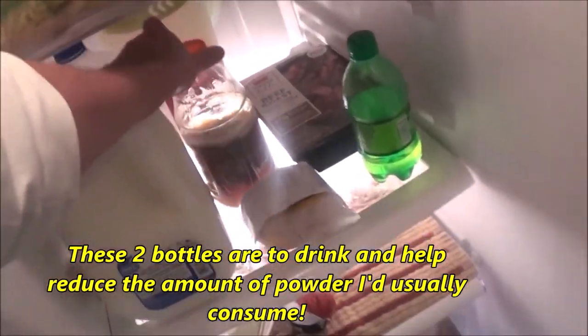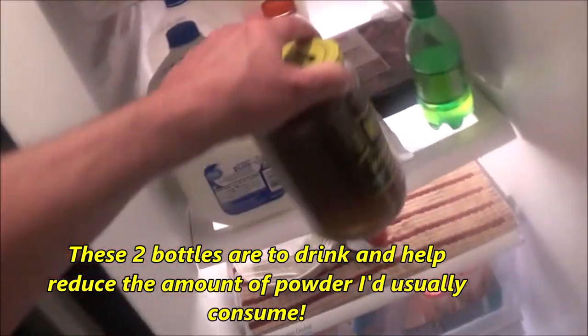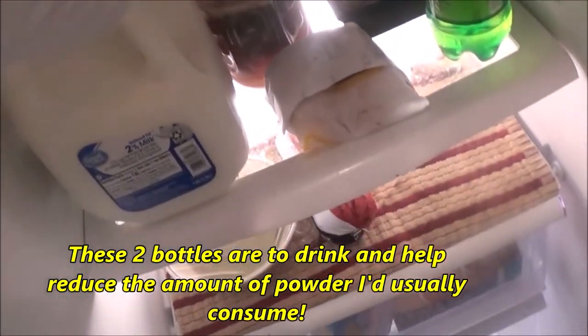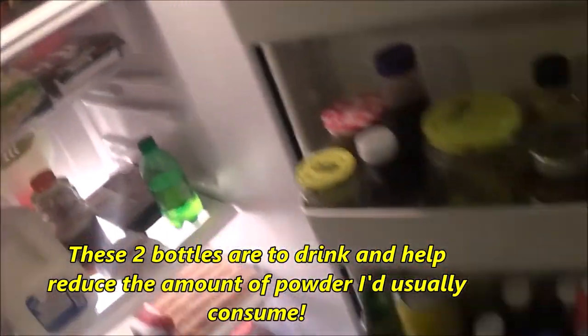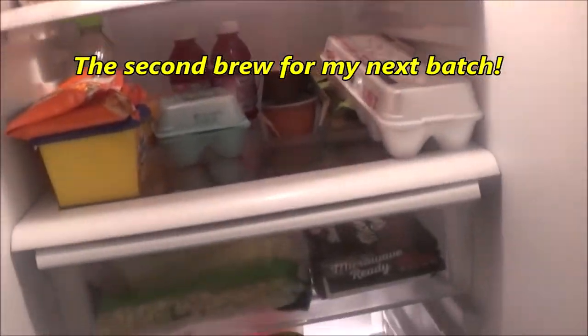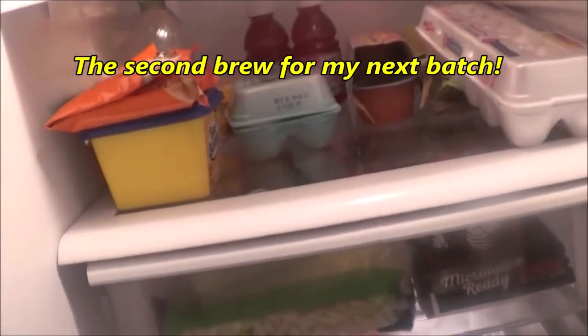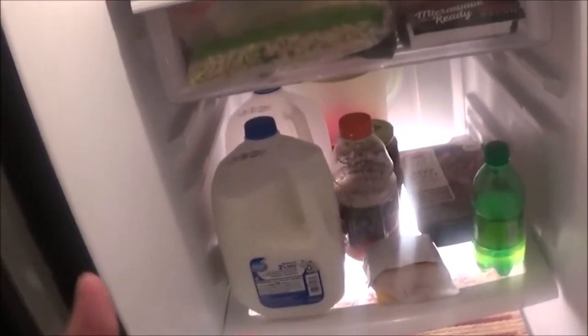But anyhow, what we've got here is the first brew right here. That's the first full strength brew. And then up there is the rebrew. And then right there, I'm just going to use it to taste. So what did I probably get? I put 4 cups in the second one, and I expected, like, I got 6 out of 8 from the first brew. Where is it at? Right there, from out of the first brew.